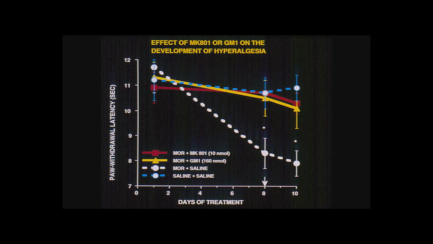The other groups: one group is morphine treated with a protein kinase C inhibitor, at the time available as GM1. And the other group is treated with morphine plus the NMDA receptor antagonist MK801. Just keep that in mind, because I'm going to explain why these two elements are important.